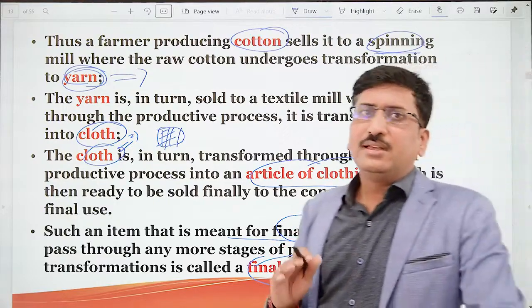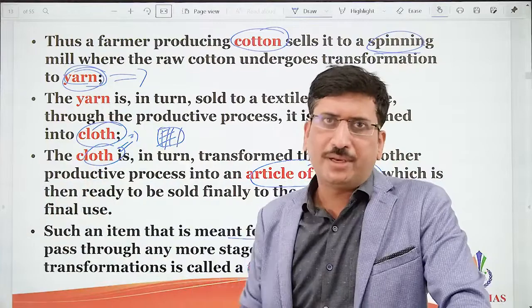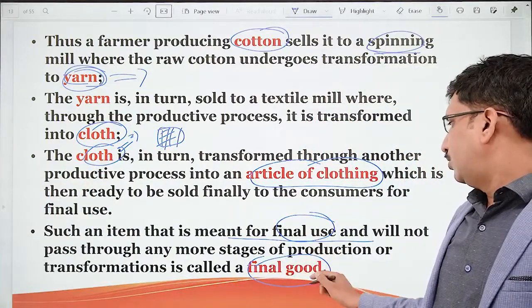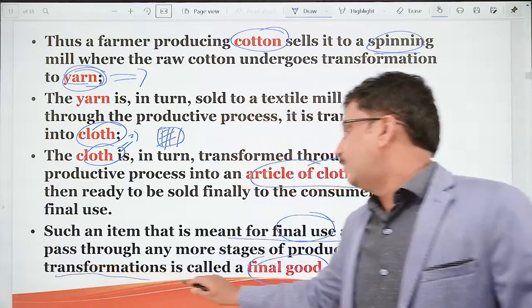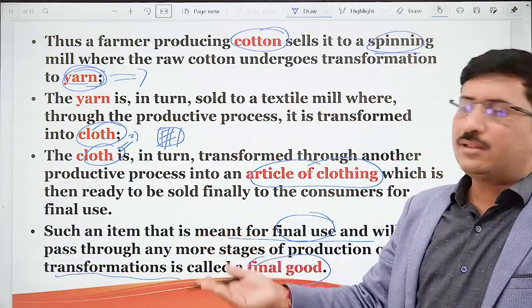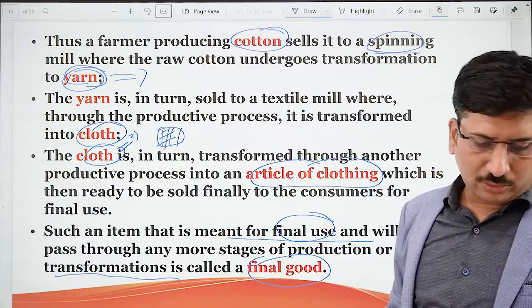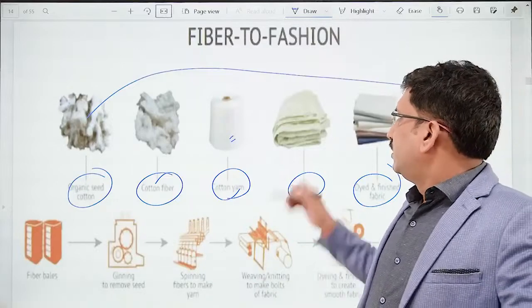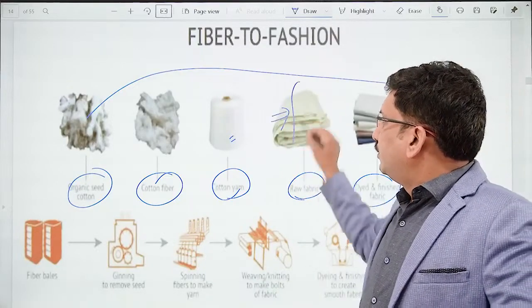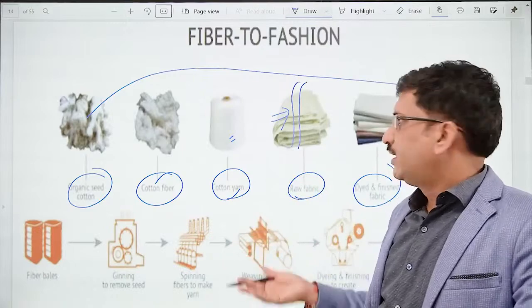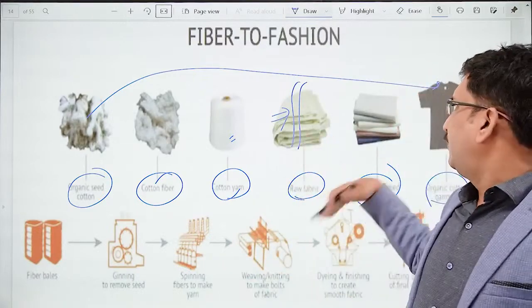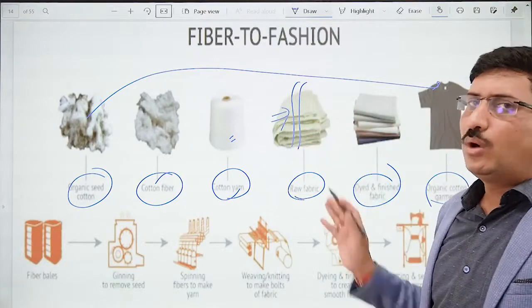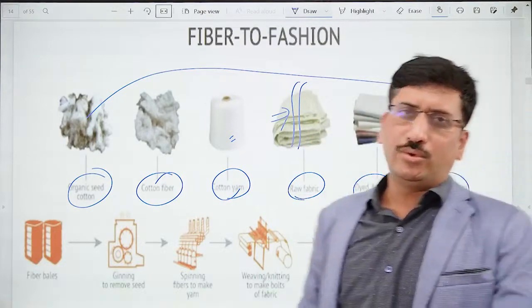So basically, if the transformation is stopped at a particular point, that will be considered a final good. Without a transformation, meaning further transformation is not there, that good can be considered the final good. So according to this, anything can be a final good. See, this raw fabric itself is used for cleaning purposes or as a handkerchief, then this itself is the final good. But if it is converted further, like dyeing, then a t-shirt, now it is not a final good. Then what is it? Then it is an intermediate good.